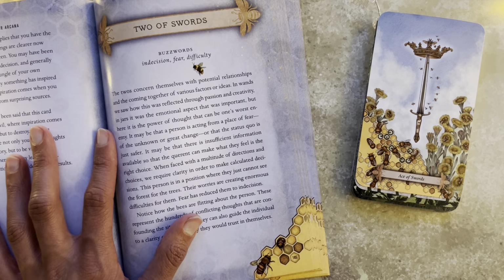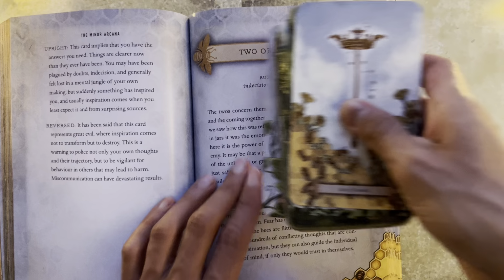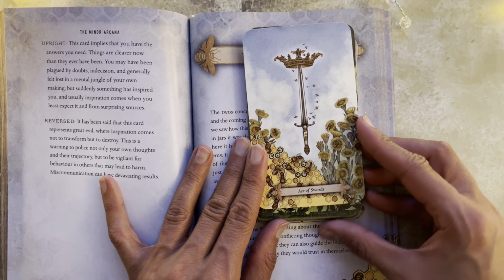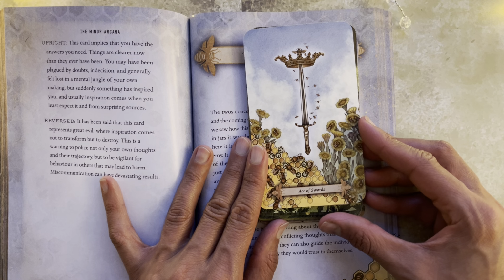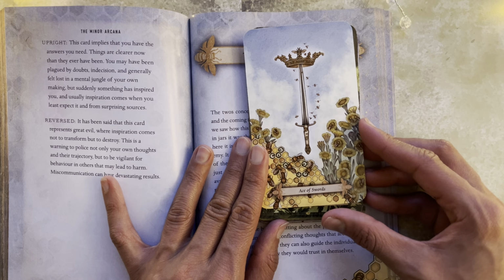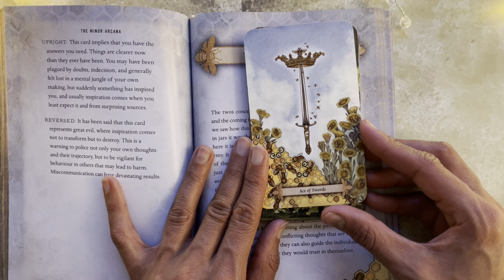Upright, the card implies that you have the answers you need. Things are clearer now than they have ever been. You may have been plagued by doubts, indecision, and generally felt lost in a mental jungle of your own making. But suddenly something has inspired you, and usually inspiration comes when you least expect it, from surprising sources.